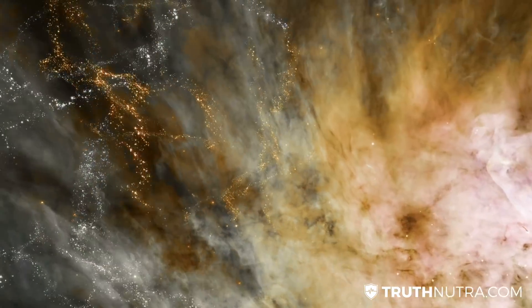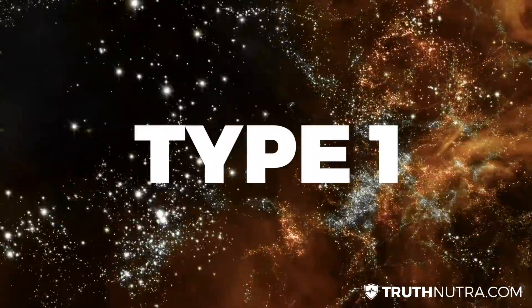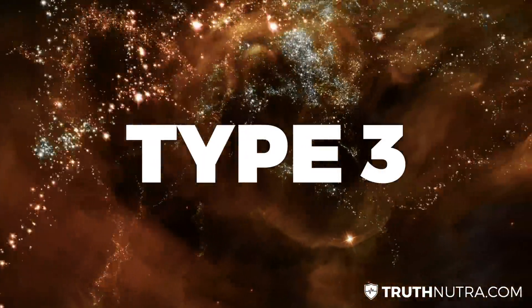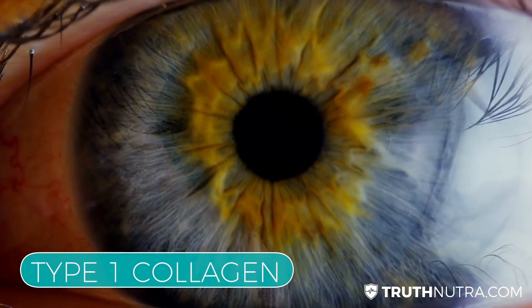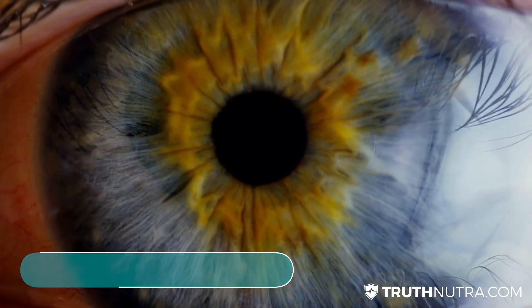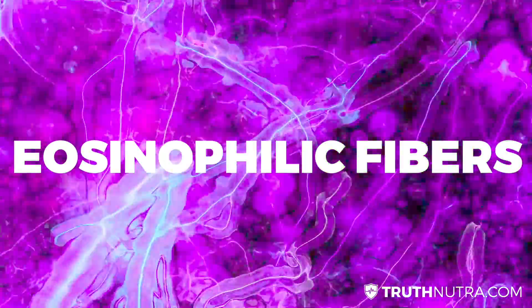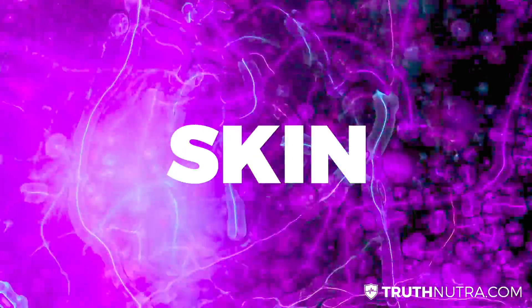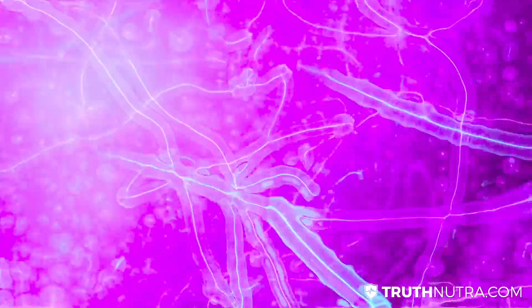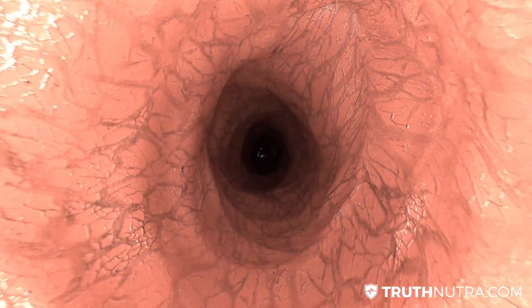Let's look at the difference between the different types of collagen. Type 1 is the most abundant in the body. It's basically the strongest and it's made up of a specific type of fibers called eosinophilic fibers that form tendons, ligaments, organs, and your skin. You definitely want to make sure you're not deficient in type 1 collagen because it's also found in the GI tract, so it can heal your body in many different ways.